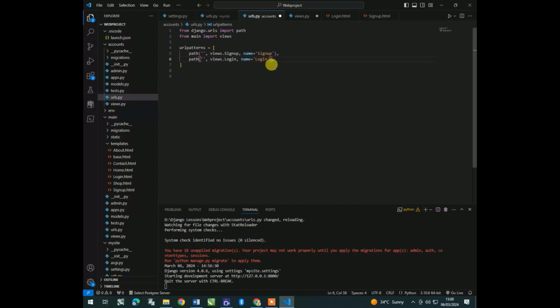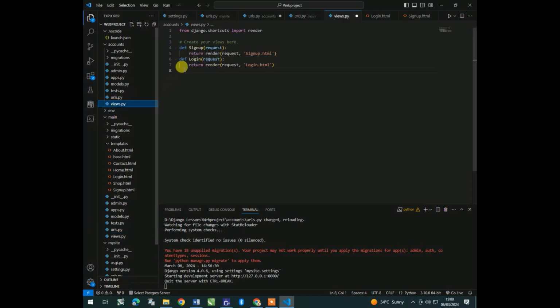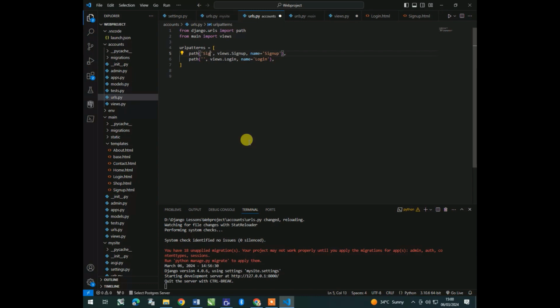And then in these quotes after path here, you're supposed to create a path, because these files are in a different app. So you're supposed to create a path here, as we created the path for shop and about. So here we are going to create a URL pattern with the path sign up slash, and then here login slash, and I'll be modifying these ones.